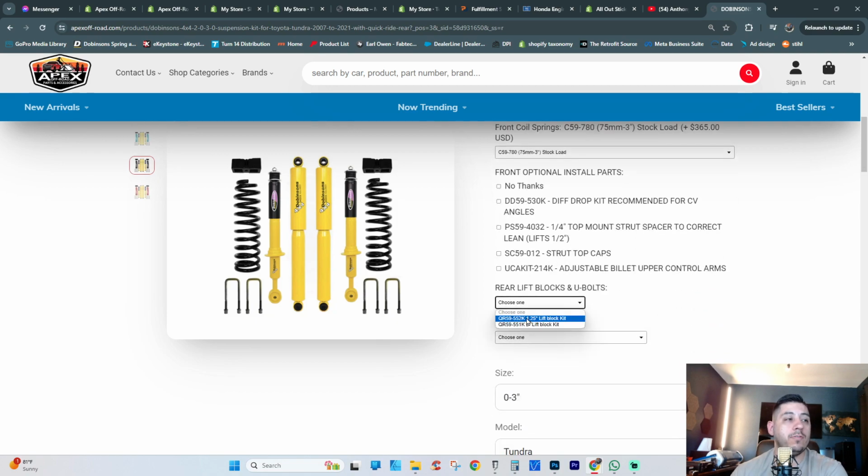And then the rear lift, this is the quick lift option, and you can just do a 1.25 inch rear block, or you can go with a 2 inch. So 1.25 is almost level, 2 inches is with about an inch of rake. So an inch is about almost level, 1.25 is a little bit over leveled, as far as rake goes, and then with 2 inches you're going to have the back be just a little bit higher. And that's that.